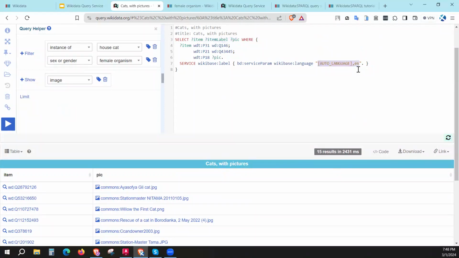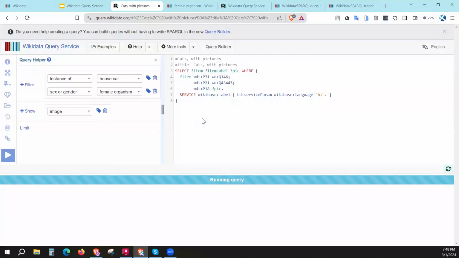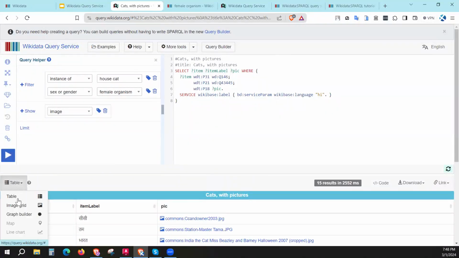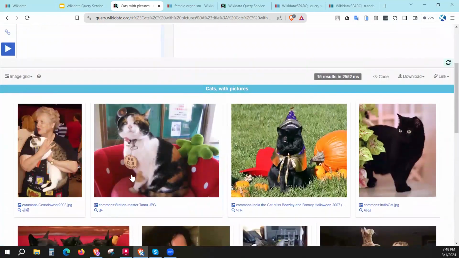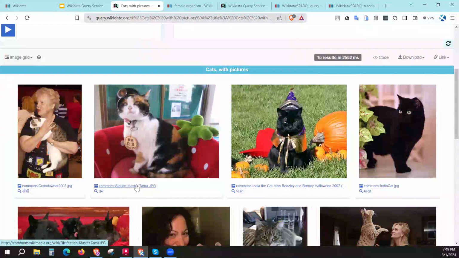I need to check the cats for Hindi labels, whether the cat has Hindi labels or not. So check with the image grid over here, and all the images have been linked to the Wikidata items as coming from the Wikimedia Commons repository. In the previous classes, you may have seen how different images or media files are added on Wikimedia Commons.